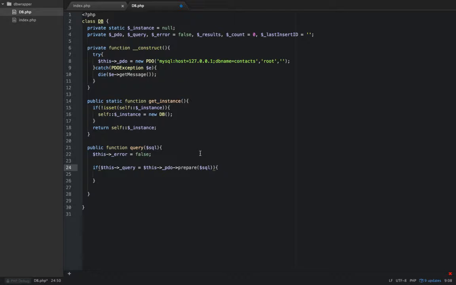Let's go ahead and set up our return. What are we going to return? The entire object on our query. If this runs, we're going to return this. Of course, this is going to return this regardless, even if it bypasses this. But everything that we're going to do in here is only if the prepare is successful. If the prepare doesn't work, we can't do anything else anyway. So here we go.